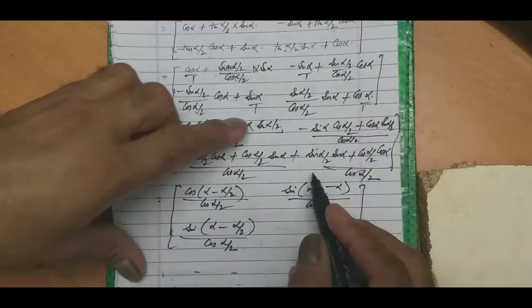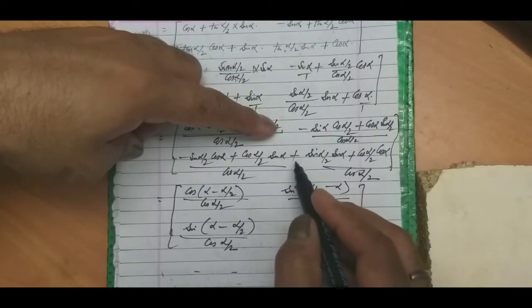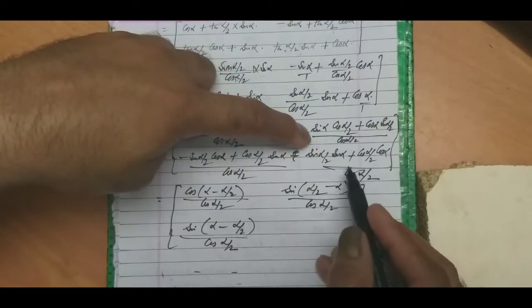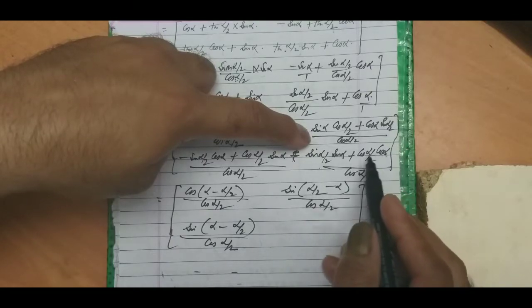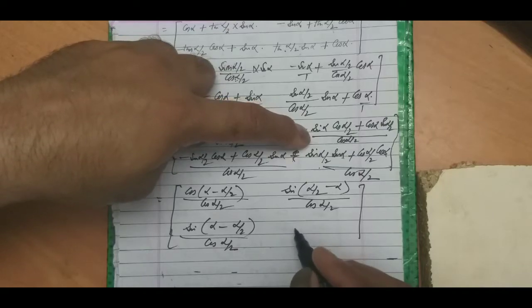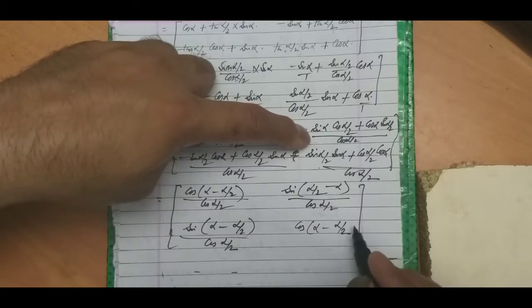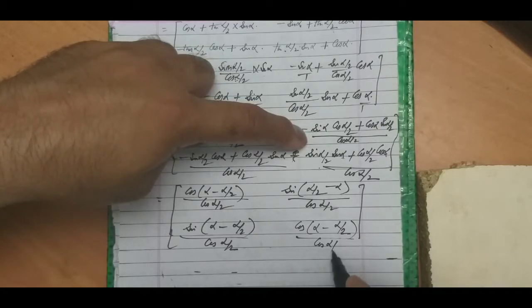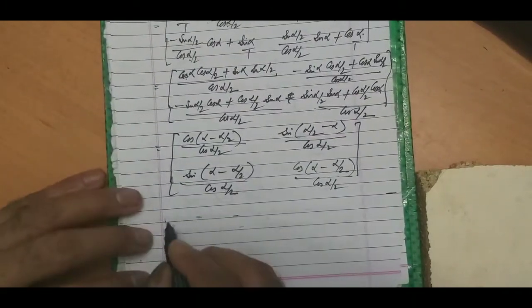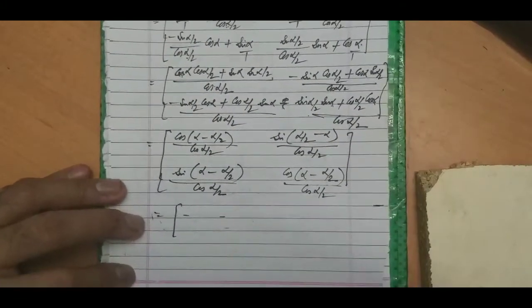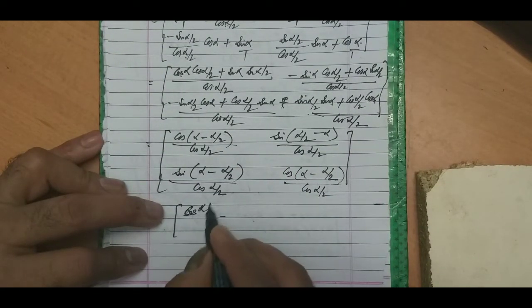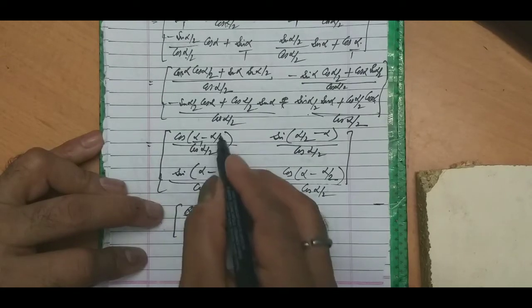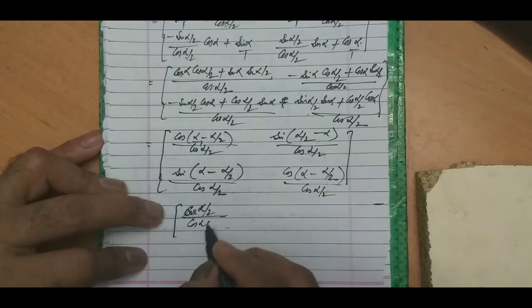And the last one is here sin alpha by 2 cos A cos B plus sin A sin B. So cos A minus B upon cos alpha by 2. Now this is again taking LCM, 2 alpha minus alpha, upon cos alpha by 2, 2 alpha minus alpha upon cos alpha by 2.